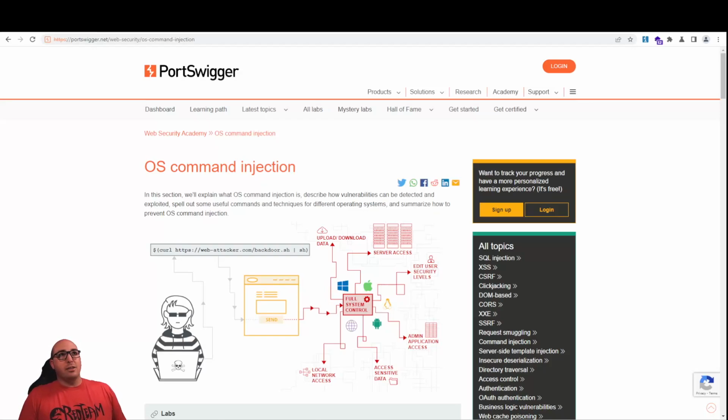At the end of the day, the real key is not allowing just arbitrary user input to get included in something that's executing commands on the server, whether that be you're using a wrong function inside of the programming language that you're using, or you're directly including user input into an operating system command. However that's occurring, there's generally an API or a library that will do that for you in a much safer fashion. At the end of the day, that's really how you avoid these things. So let's hop on in.